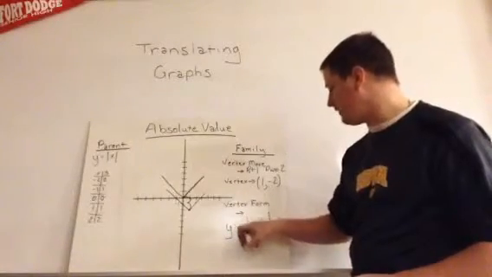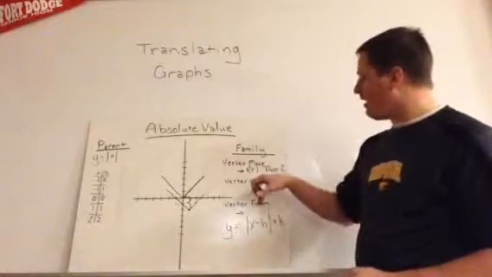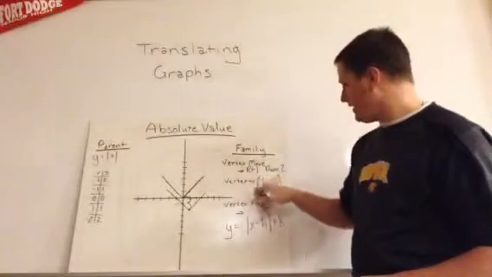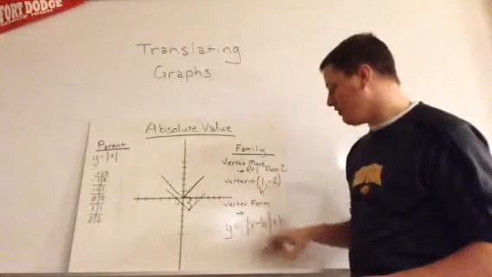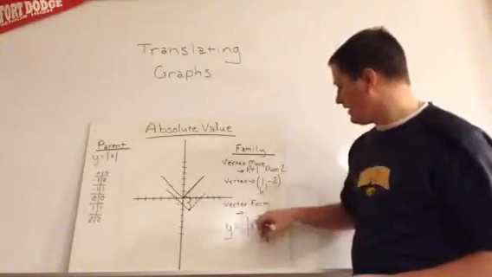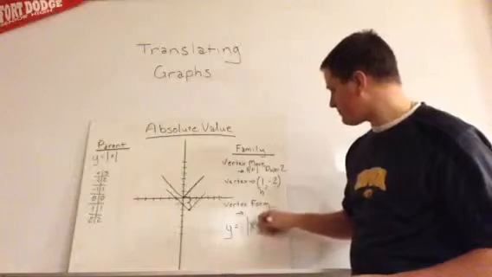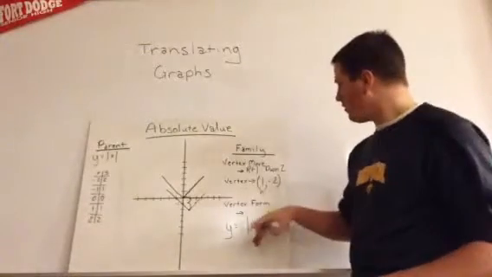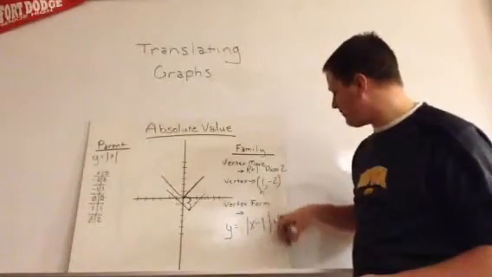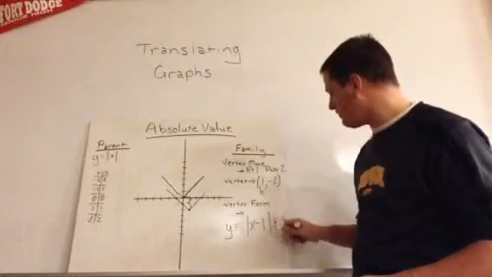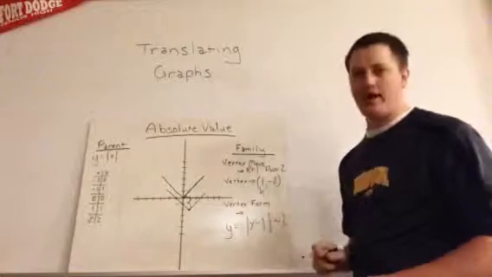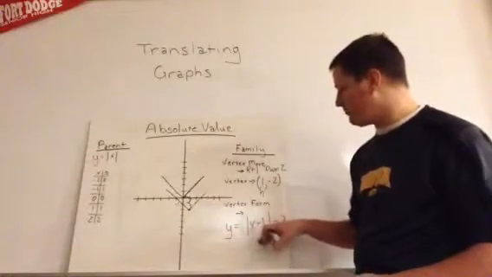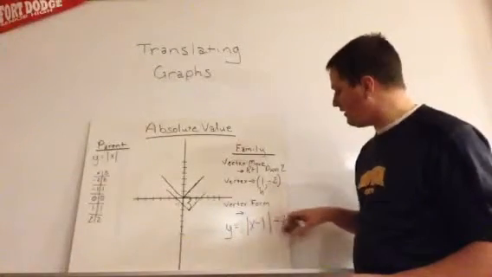Don't even need it if it's 1. Our x value, or our h value, is 1 right here. So we're going to take that 1, put it in here, and get 1. We're going to take our -2, put it in for k, and get -2. Adding a negative, we can really just rewrite that as subtraction. So we have y equals the absolute value of x minus 1 minus 2.